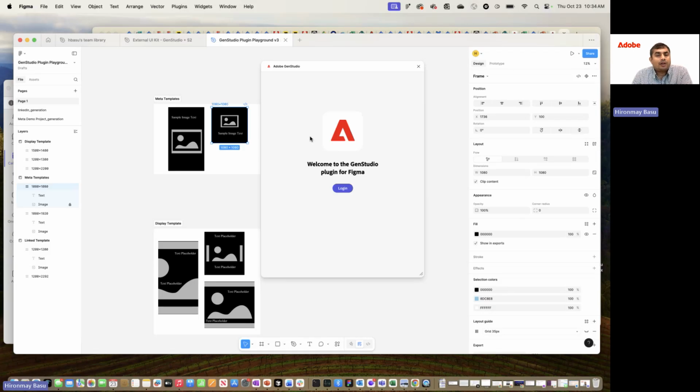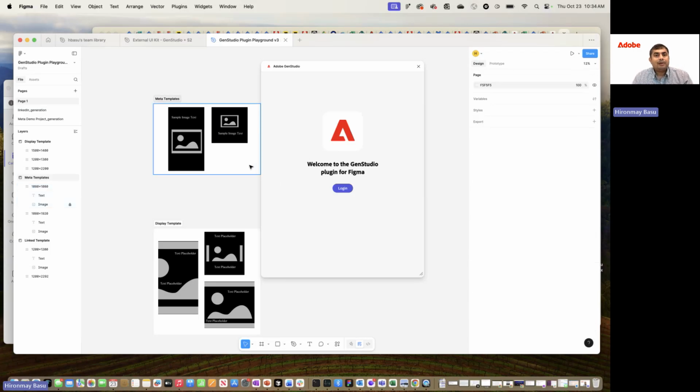Now we are also coming up with this new plugin, as we have repeatedly seen creators want to use their tool of choice, which is in this case Figma, and they want to use those templates and generate that content right within Figma itself. So this plugin allows you to do that, and you can connect to GenStudio, create the content, and once you are done and satisfied, you can then push that content into GenStudio as an approved experience or as a draft for further downstream approval, activation, and insight.